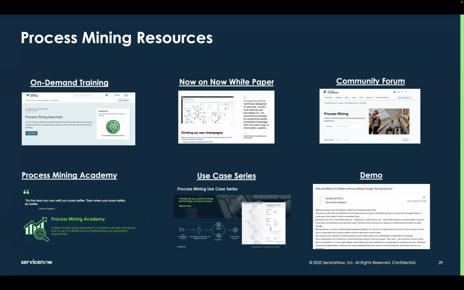We also share something we call a use case series. For many of us, process mining is a new muscle, and learning how to use that workbench to dig into different areas and find improvement opportunities is something we're doing for the first time. So what we've started to do is post short little 5-minute videos on how to do the most common types of analysis, like that multi-hop scenario that we just built the project for here today, or looking at things that are taking longer to route than resolve, or how to do SLA breach analysis. So there's about 9 or 10 5-minute recordings for common use cases out there.